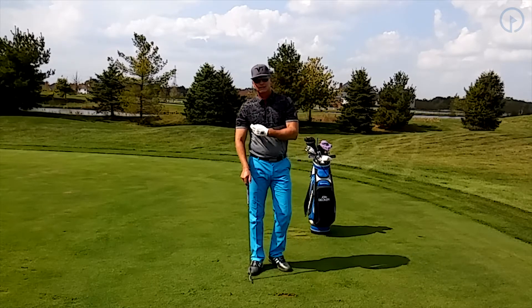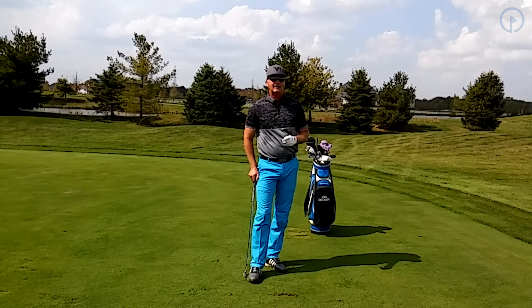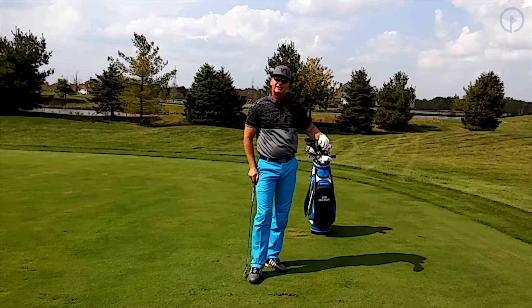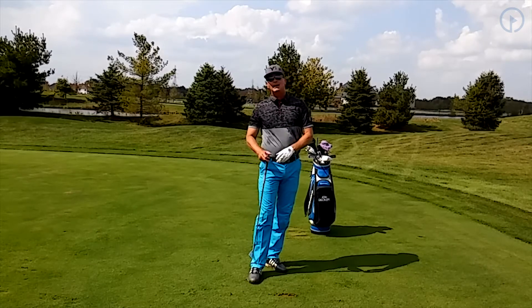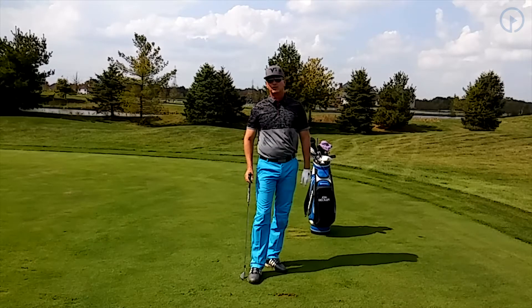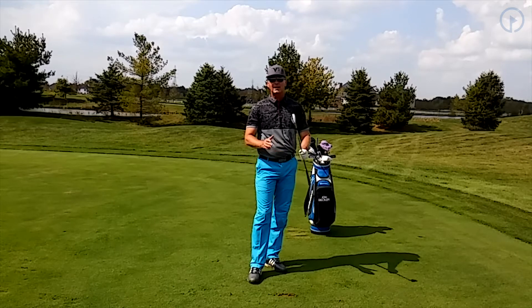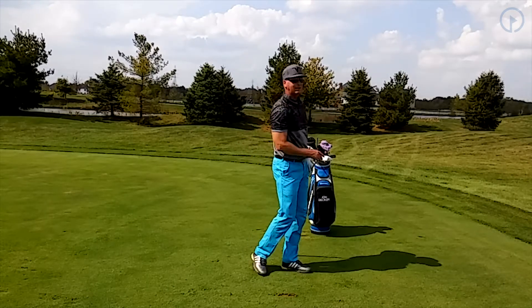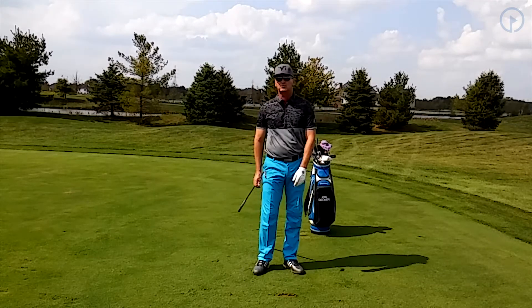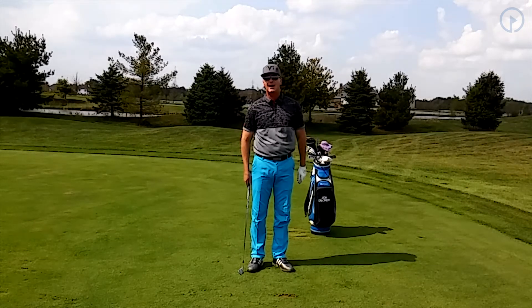I see a swing like Jordan Spieth's — I see a lot of that in his golf swing. Now, for someone like Jordan Spieth who swings that way, he can throw a baseball left-handed and do things right-handed — he has strength from both sides. The average person can't do what he does, so you're better off to have a strong side. If you're right-handed, I want your right side to be your strong side; if you're left-handed, your left side. To take advantage of your strong side, you have to take the tension out.